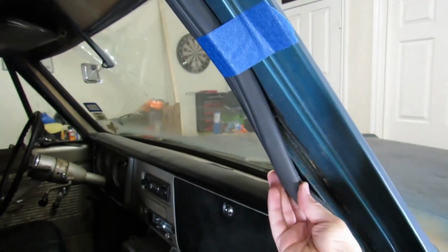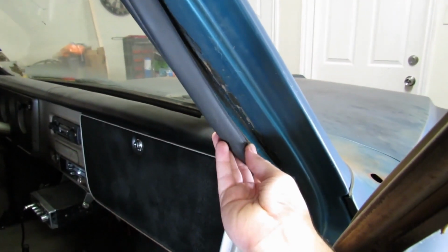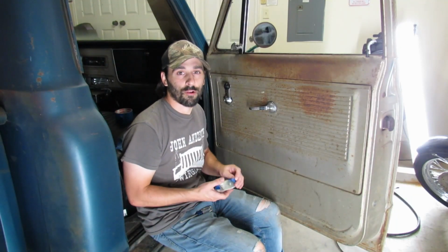You don't have to let this first section completely cure before you move on. You could put some adhesive in here, tape that in place, put some in here, tape that in place all the way around. I've never used this Scotch Weld product on this type of rubber before, so I don't know how long it's going to take to cure, and I don't want to work our way around and then have where we started fall down on top of our head. We'll probably let that cure overnight.